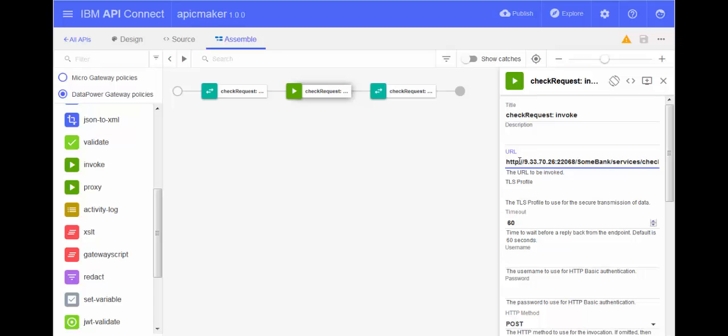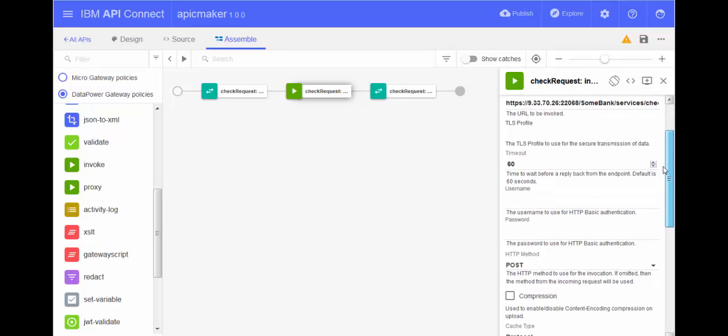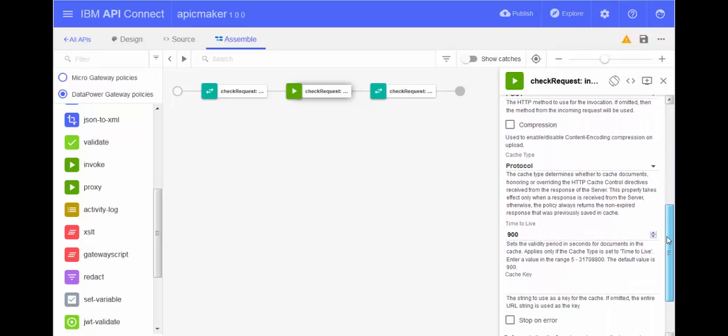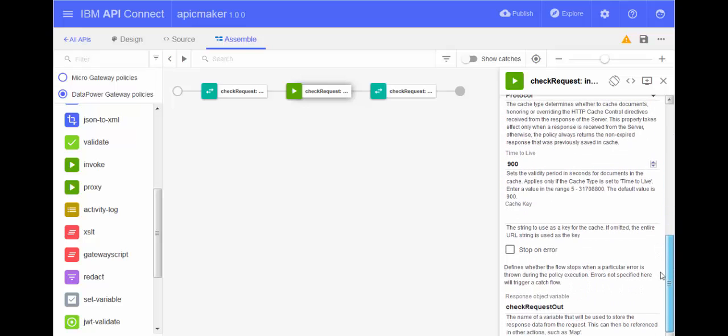You may need to change this URL depending on how you built your backend or where you placed your backend. An examination of the remaining inputs to the invoke show that we are only using the defaults.